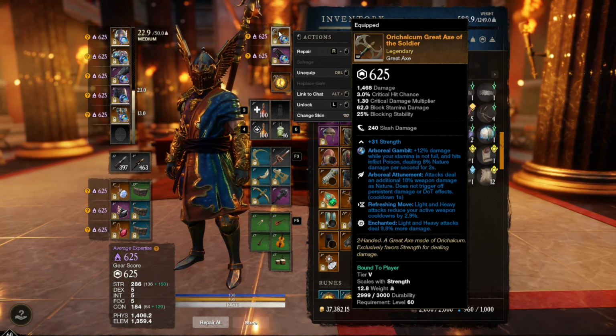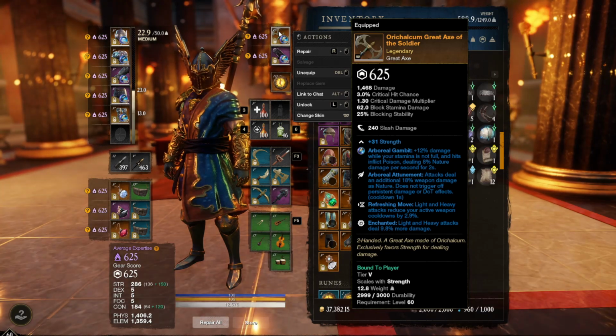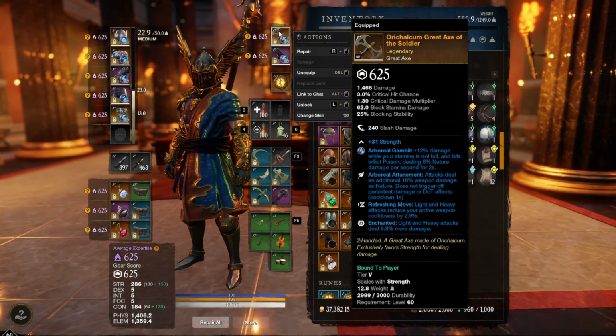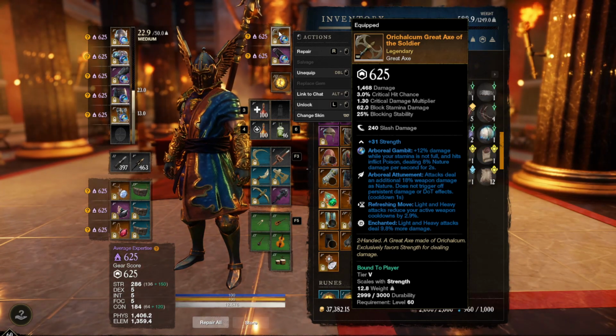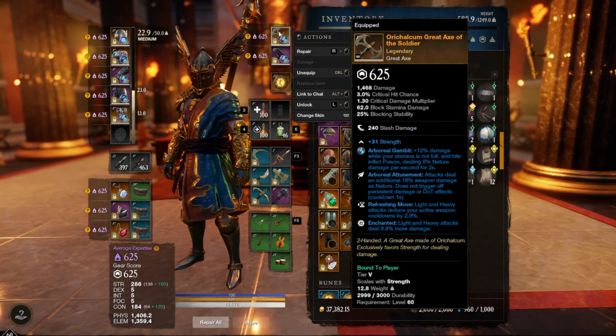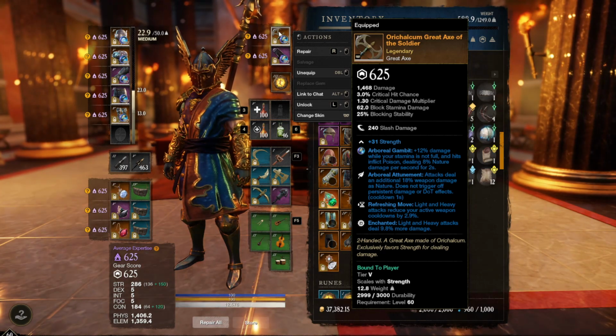But hits also inflict poison, dealing 8% nature damage per second for 2 seconds. So it's just like a little dot. It's really good, really solid. I've been having fun with these new gems, man. They're dope. They kind of changed the game up a little bit, and I think it's awesome.